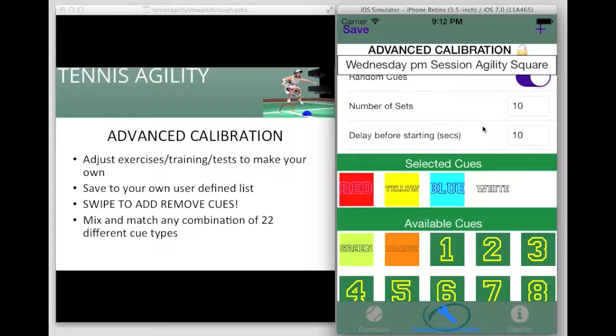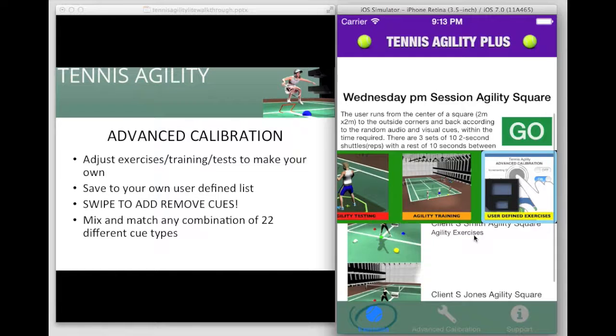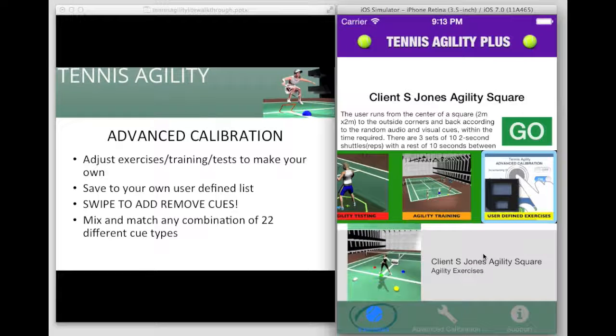So we probably want a delay between each one, which we have as 10 seconds. That's looking okay, actually. So there's your group session set up. Individual client sessions. So really, really powerful.